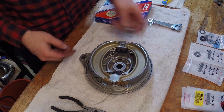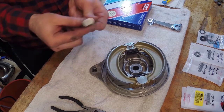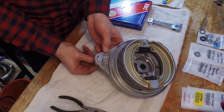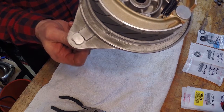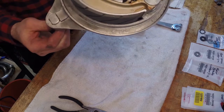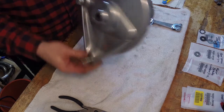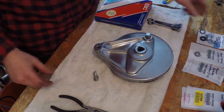And then for the bottom bracket here, this little T-shaped bolt just fits on, the T-shaped bolt goes on the back, so you can see how that works, it prevents it from turning here. So when you apply the brakes and it pushes this, this bolt attaches to like an arm, like your brake arm, it just stops this from rotating on the bike. So I'm just gonna turn it over, put it there for now.